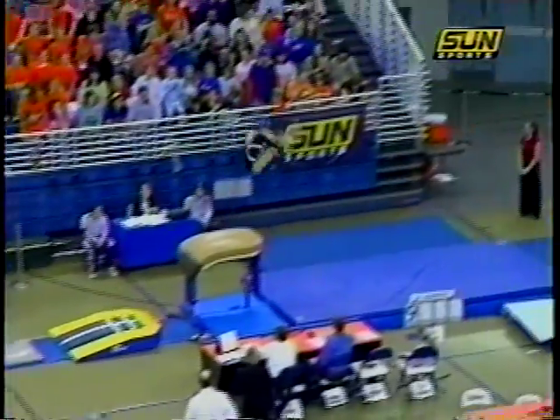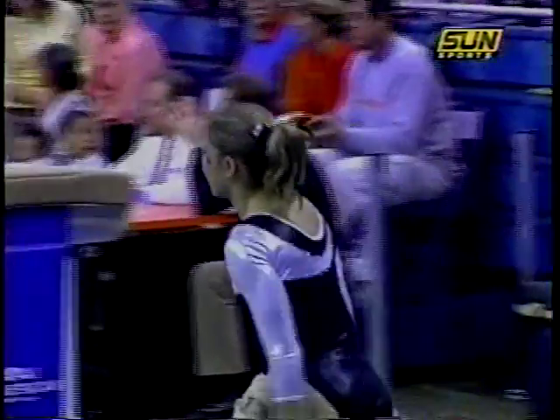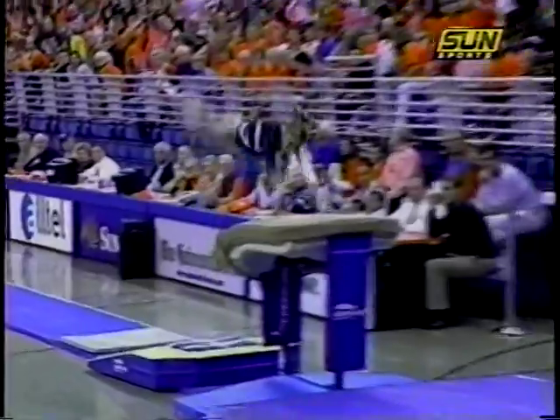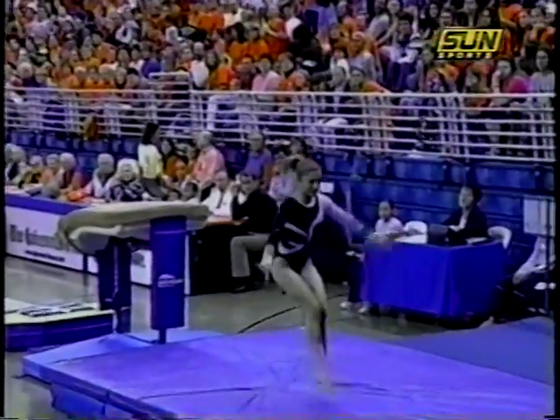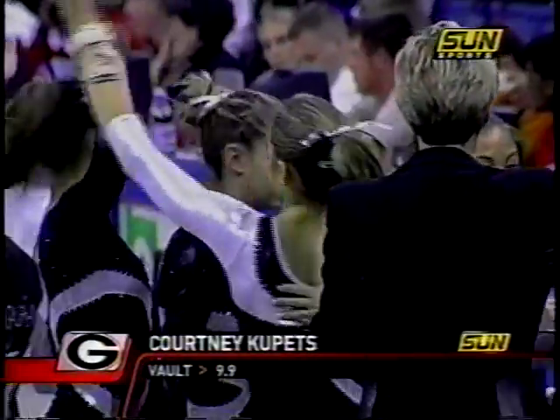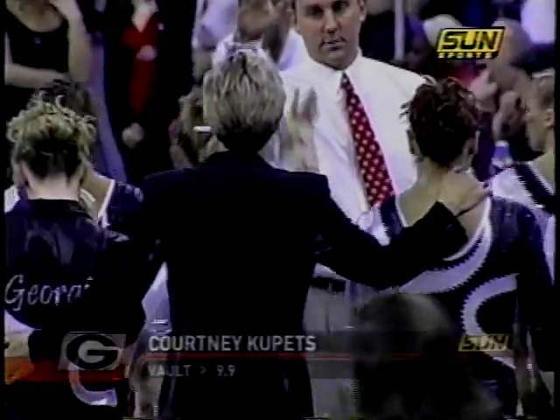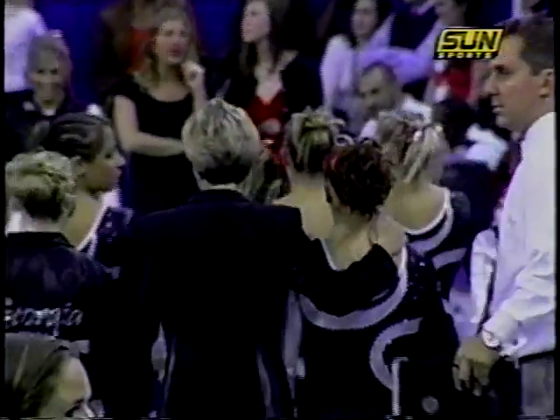Yachenko half, front pike — one big hop at the end. These kids have so much power, none of them seem to be able to control it. Half twist on, nice lift, great height — maybe just held that pike a little too long. And Courtney Koupetz gets a 9.9 despite the hop, again challenging for an individual title.